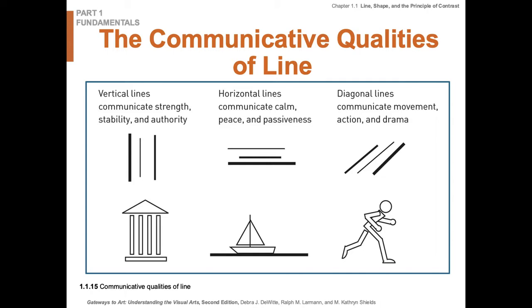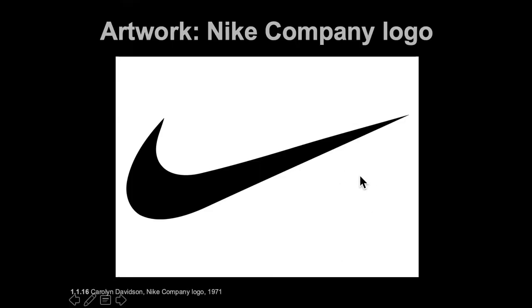We also have those visceral responses to color, but we'll get into that later. But there's a lot of things that we have built in as humans that we react to, and these particular line formations in a general way tell us whether there's stability or calmness or action that we need to pay attention to. So our mind will pay more attention to something diagonal, okay?